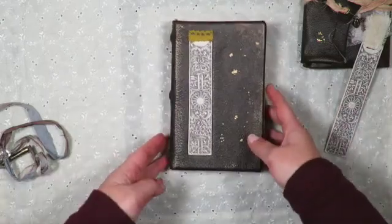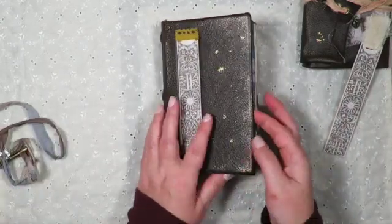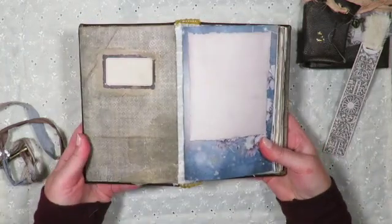So I'm in my new craft room, and this is the first time I'm filming, so I'll just make sure I'm still in frame. This is my new filming area.